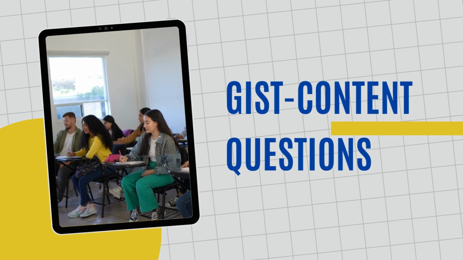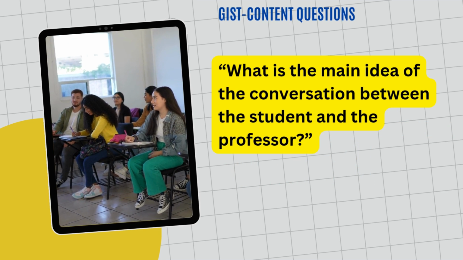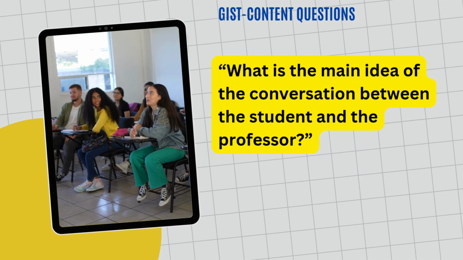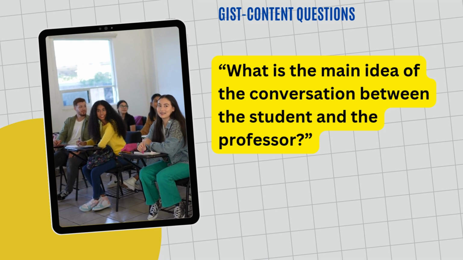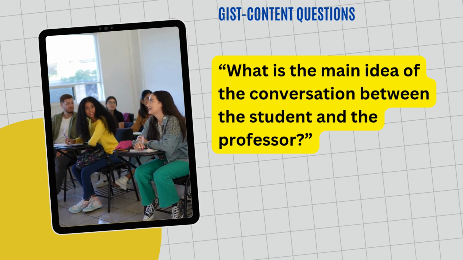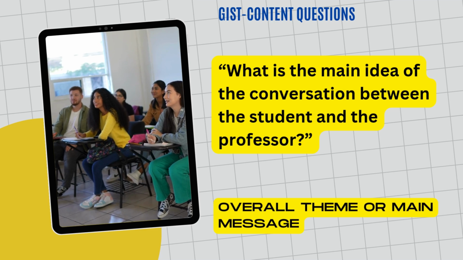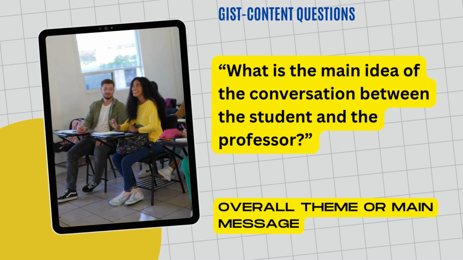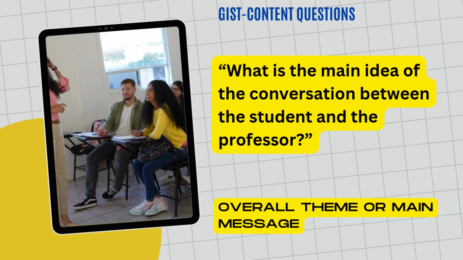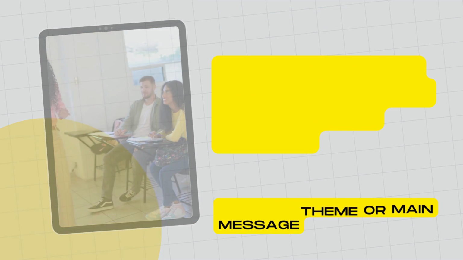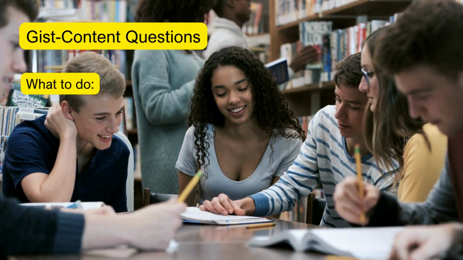A question like this could sound something like, what is the main idea of the conversation between the student and the professor? What this type of question asks you to do is figure out the overall theme or main message. It's about understanding what the entire conversation or lecture is about. Here's how to approach this question.